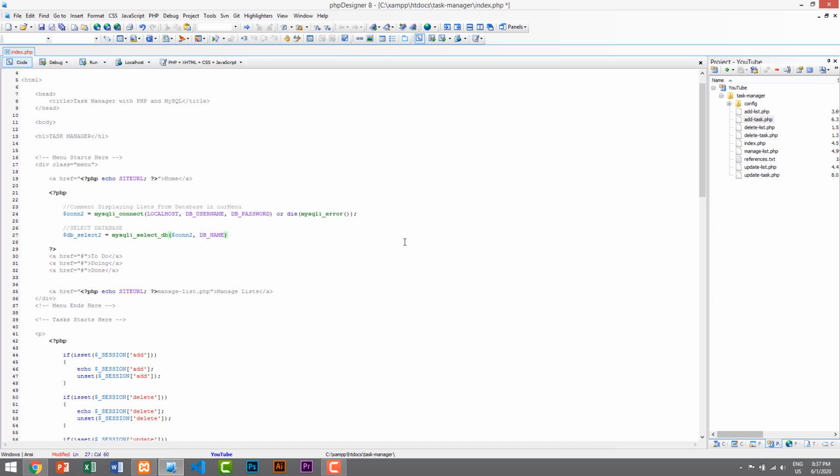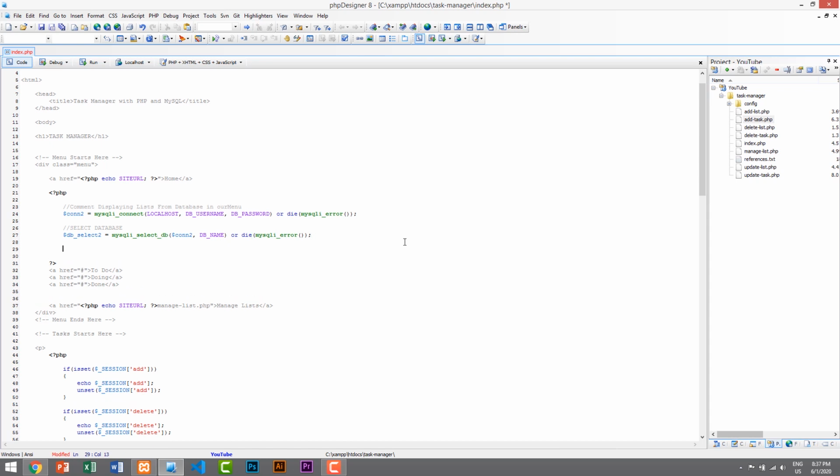That's it. And then or die mysqli_error, parentheses open and close, and at the end a semicolon. Then we will write the SQL query to display the list from our database.